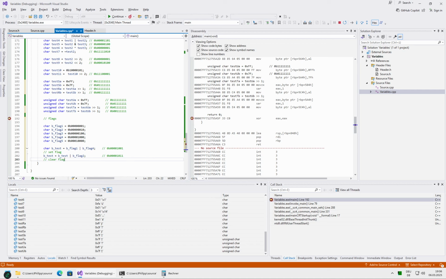That already sounds a bit more scary, because just adding that sounds simple, but how can we remove 1 bit? It is just slightly more complicated than setting a bit. We take our output variable, set it equal to our output variable, and then we use the AND operator. But with what do we AND it? If we AND it with the thing that we want to remove, then this will be the only thing left standing, so that kind of doesn't work. So what we do then, we also use the negation operator.